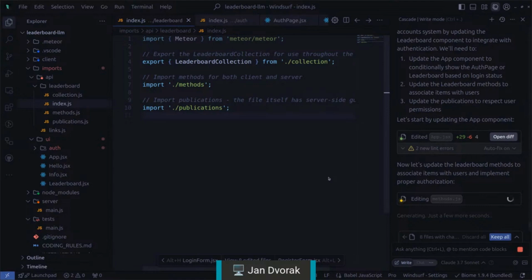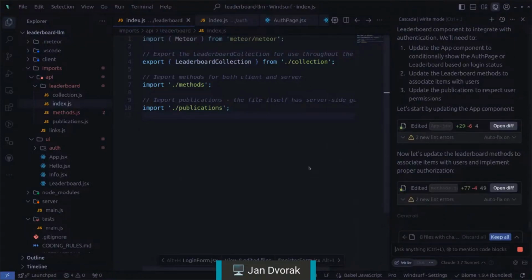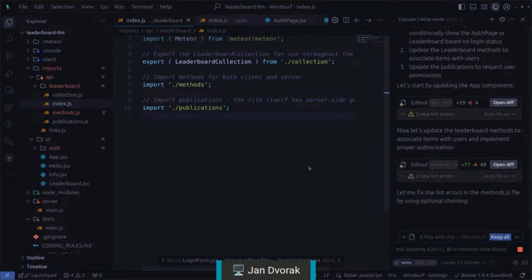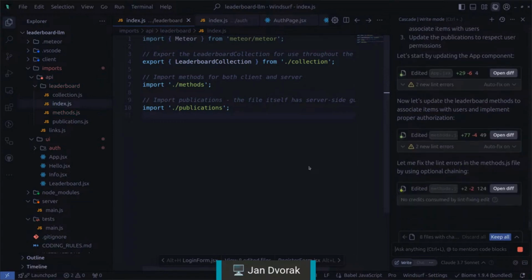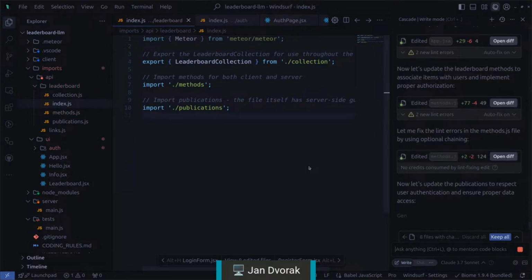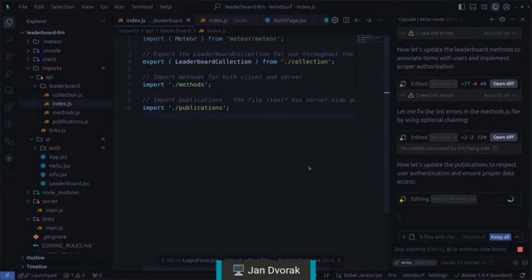For some reason, it's not really working for me, so I need to look into that. But the theory is that it should be theoretically possible. Also, Windsurf has a built-in browser, and you can visually do that. So hopefully this can finish soon, so that we can check out what it has built here, and hopefully it will not bumble the publications again.